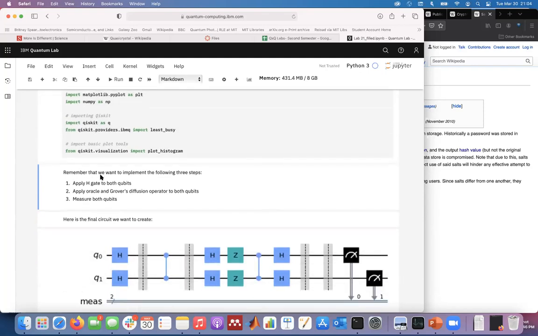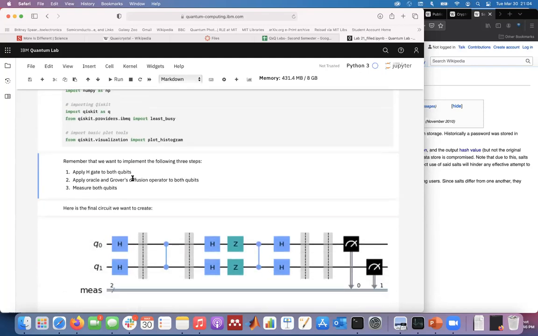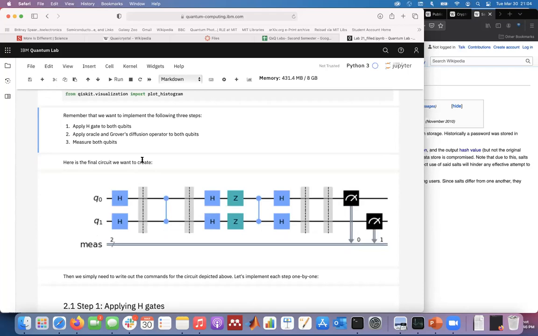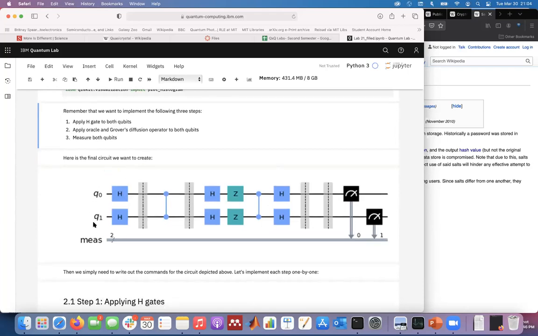So now that's run. Remember that we want to implement the following 3 steps, like we noted. We have our superposition step, where we apply a Hadamard gate to every single qubit. We have our oracle step, where we just apply a CZ gate in this case. The oracle is how we're feeding in the information of what we're looking for.